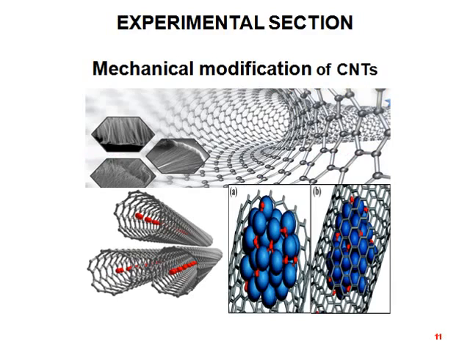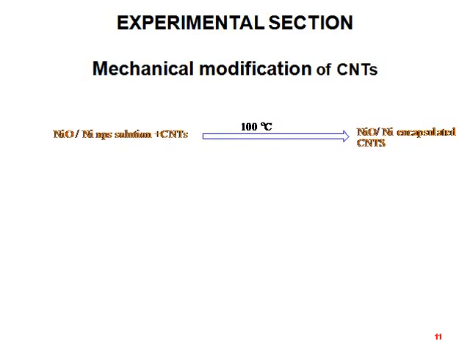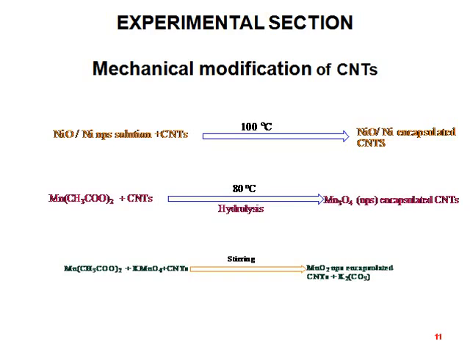Mechanical modification of the synthesized CNTs is done by controlled encapsulation of nanoparticles in the hollow space of them. Encapsulation of nickel oxide and nickel nanoparticles into CNTs is done by boiling dispersed nanoparticles with CNTs at 100 degrees Celsius. Manganese oxide and manganese dioxide loaded CNTs are generated by the in situ incorporation of the CNTs during the preparation of these nanoparticles. After loading, every loaded CNT is separated and washed several times with water and ethanol.